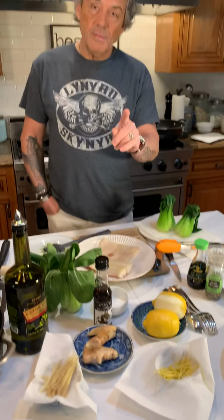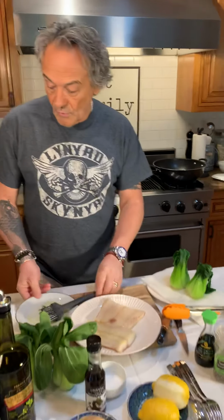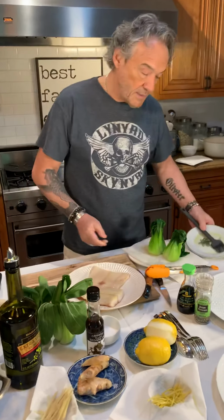And I'm Gilles, and today we're gonna do a beautiful recipe with codfish, with ginger, lemon, and bok choy. To do this recipe, the first thing I did this morning, I blanched the bok choy, right? Yes, in salty water. So you know how to blanch the veggies already. Yeah, because you already taught about it. Yeah, that's right. We talked about it.